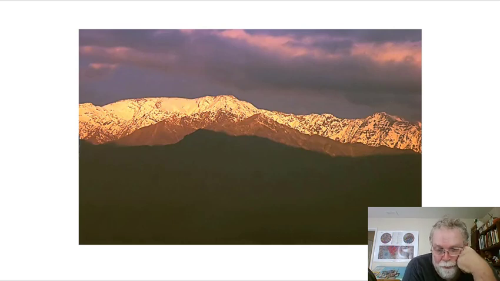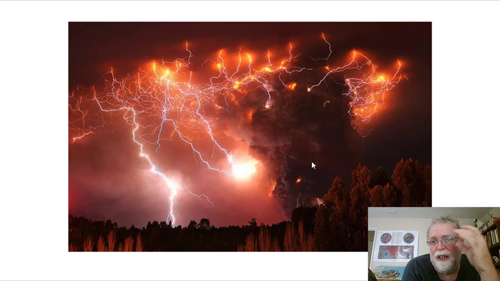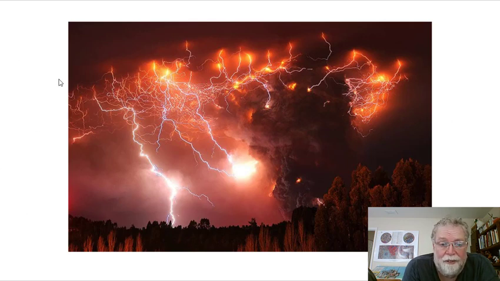But once again, every now and then they look like that, right? You get these incredibly violent volcanoes. You don't hear a lot about them because there's not a whole lot of people living around them, so they don't really pose much of a danger, mostly because they're kind of out in the middle of nowhere. But still, they can be profoundly violent eruptions, and that's not a Photoshop or anything. Volcanoes really do make lightning, and we'll talk about that when we talk about volcanic hazards. That's definitely on the list.